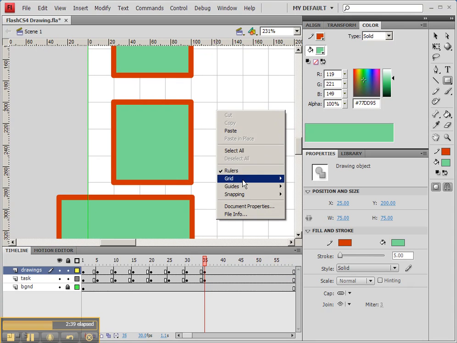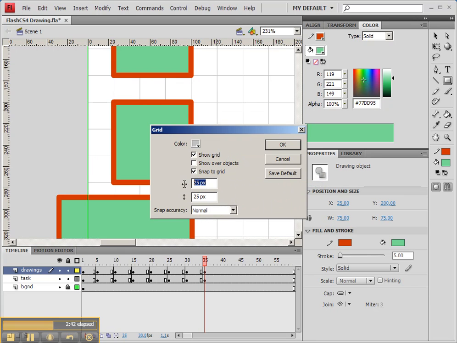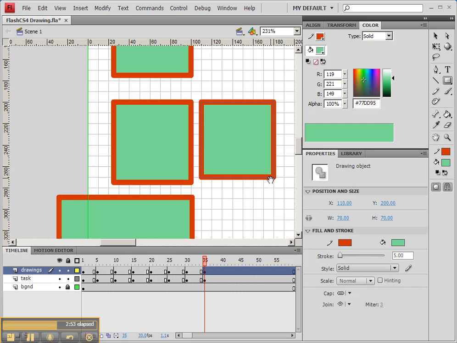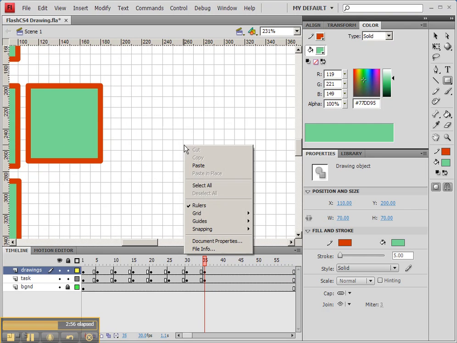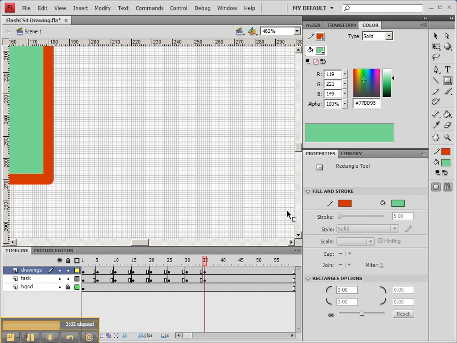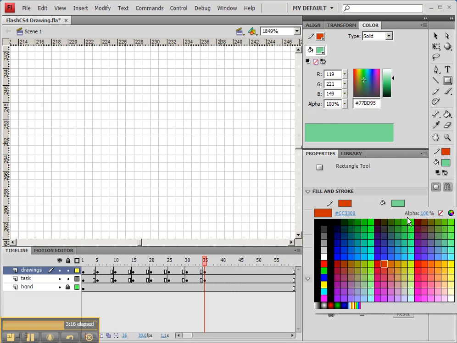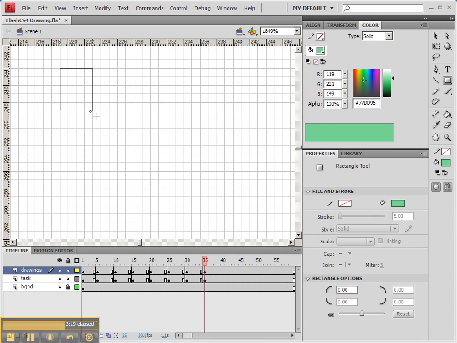Now, one of the things that we can do is, of course, we can edit our grid to make it much finer, like 10 pixels by 10 pixels. And that, of course, makes a much finer grid so that we can be much more accurate about certain things. We can also go all the way down to the level of snapping to pixels. So I'm going to zoom in even a little bit more, and you'll see that the closer I get in, the closer I can see all of these actual individual little pixels here, which is kind of interesting. I'm going to go ahead and take off the stroke for my particular box, and you'll see how accurate this is.